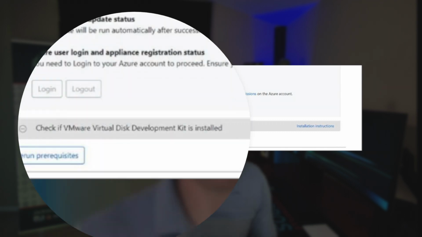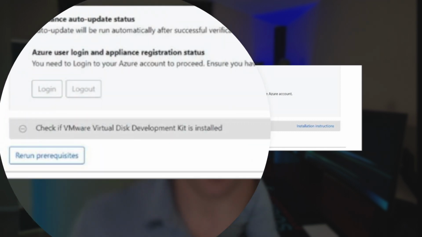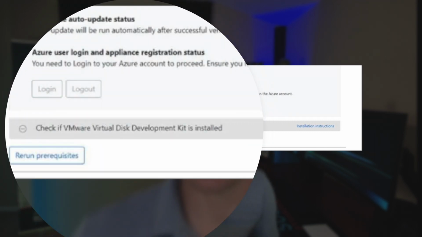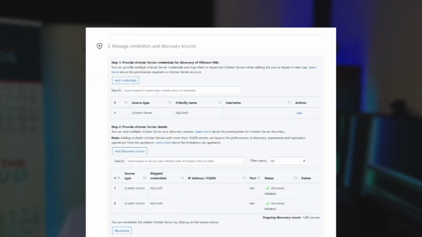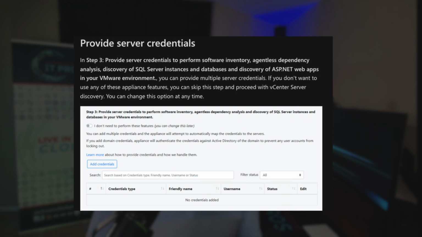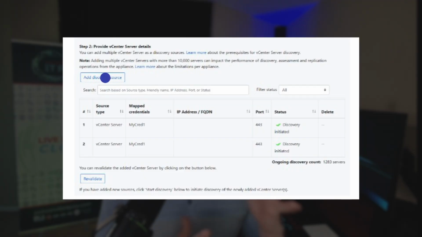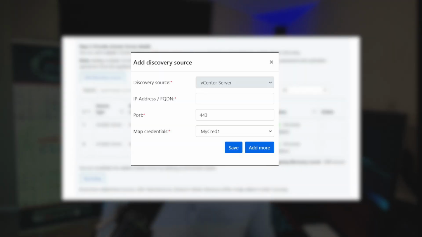You'll want to verify that you've got the proper VMware SDK installed, and you can do that right here. If you run into any issues, the docs are awesome, but I suspect you'll be fine. Before you can point this to your vCenter server, you'll want to add in the credentials. You'll need to give it VMware creds, Windows creds, and SQL sysadmin creds if you want to discover SQL. Then click Validate. These are required so the appliance can authenticate with each of these and discover everything it's got going on. Once you validate the creds, we can point to the vCenter server and start the discovery.